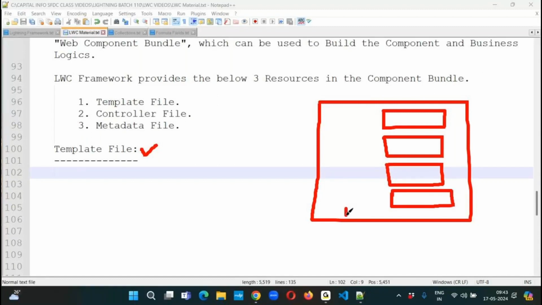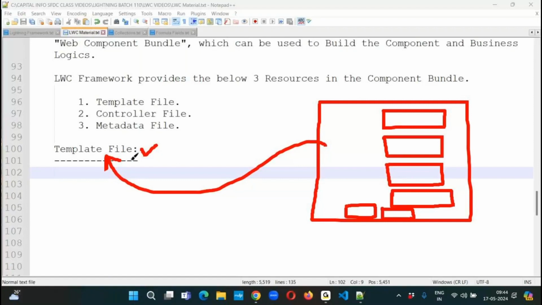Along with that, we are placing some button controls here. That means we are designing the component first. So that entire designing file will be available inside this template file. It is purely concentrating on the designing part of the component, which can be designed by using a collection of visual appearance controls like text boxes, check boxes, buttons, tables, label controls, card controls, everything we can place inside this template file.